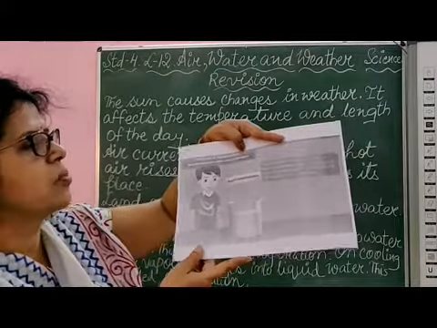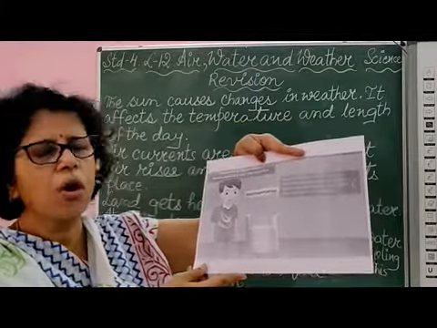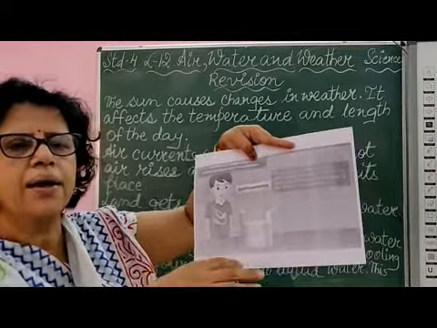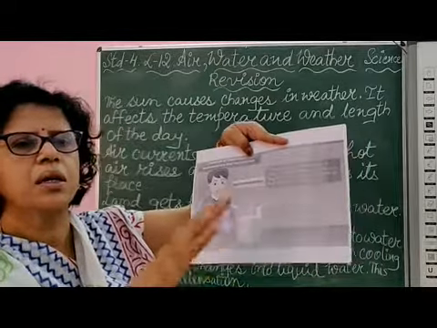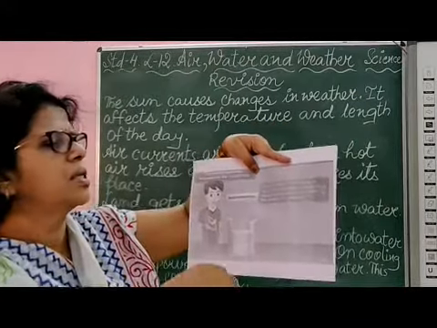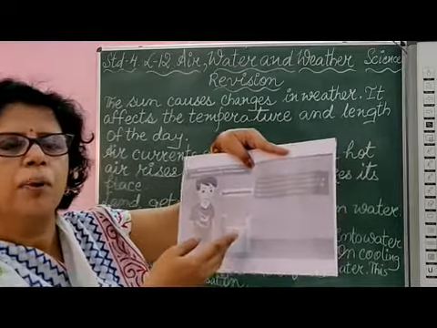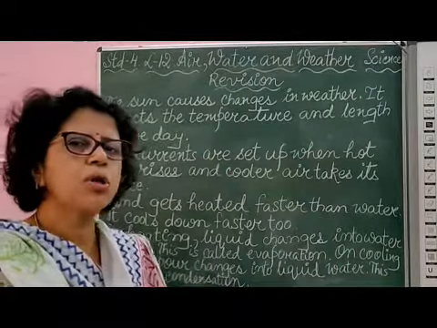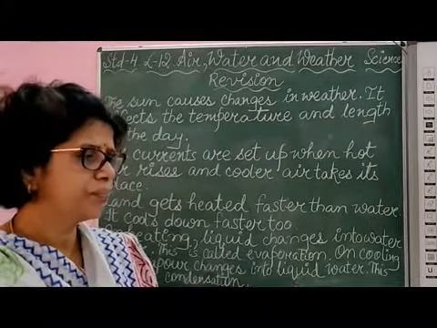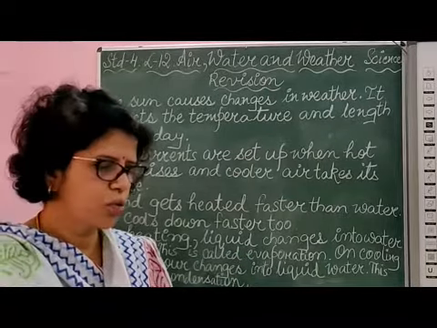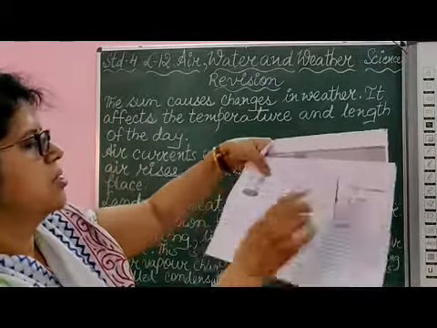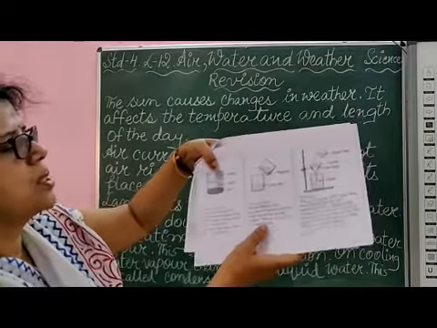We have already done the experiment where we take a glass of water or a mug of water and put some clay or mud and sand and let it get deposited at the bottom. You will see that heavier particles will settle down after some time, and you get the pure water at the top. That is called sedimentation. Then you pour that water into another vessel or container, and that is called decantation.